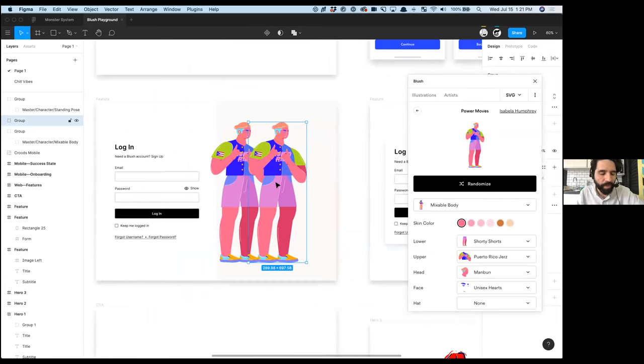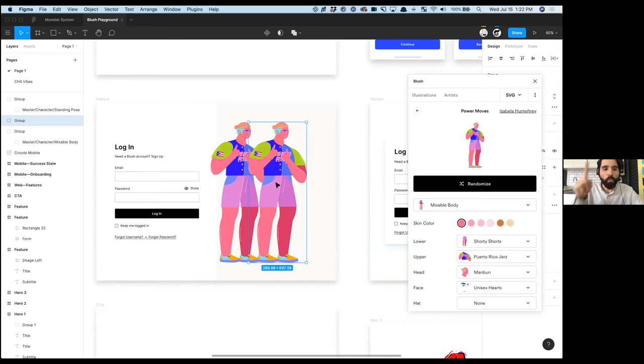I would always recommend, if you can create something that is custom, that is specific to your brand, and if you have the budget to hire an illustrator, do that. Don't use our current illustrations. I would say do that, because then you will get a better result on how to reflect the values and sentiment and how to communicate your brand and your company better. So I would always recommend that over using this.